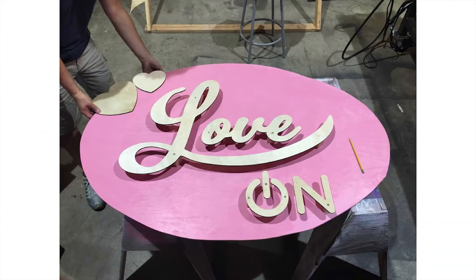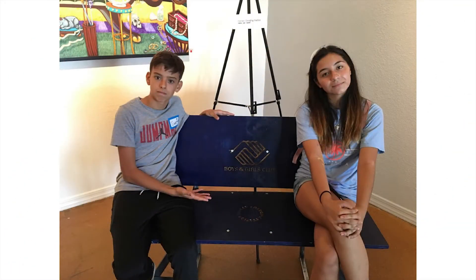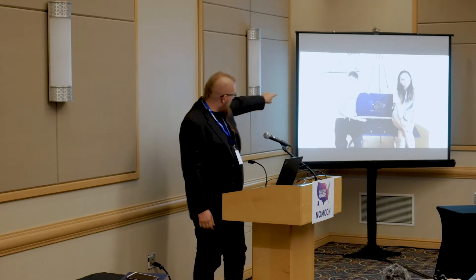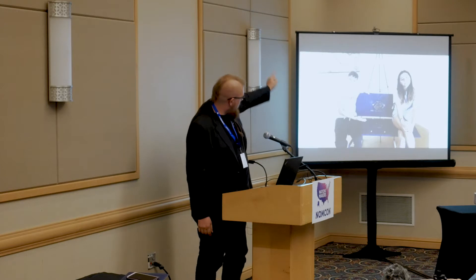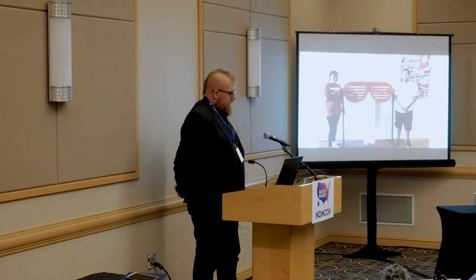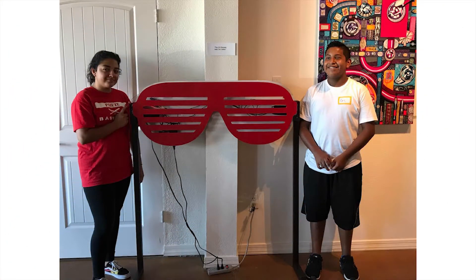These are some of the projects the kids made. Obviously that one is made on a laser cutter — it's got an Arduino in it and a bunch of lights. These kids wanted to originally make a cell phone charger, but we told them to make a human charger instead, which it turns out looks a lot like a bench. They had to learn to weld — that girl right there welded the whole thing, ran the bandsaw all by herself, and designed the entire metal structure. You push a button on the side and it plays dance music and lights up. Really fun.